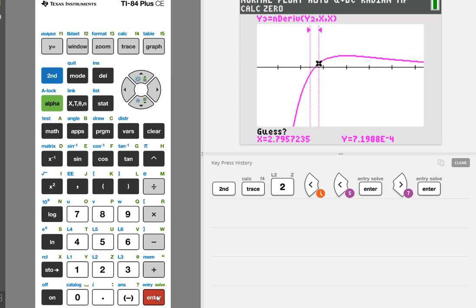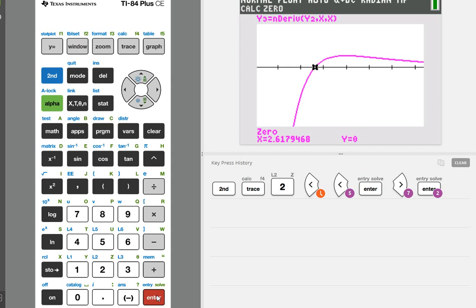So about 2.6179. So to the left of 2.6179, the second derivative is negative.